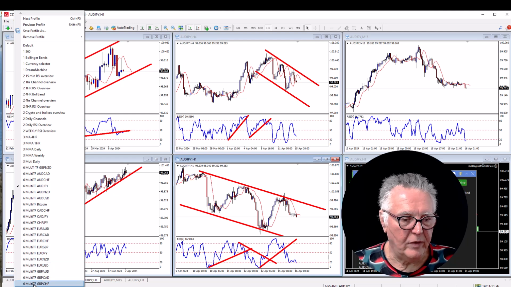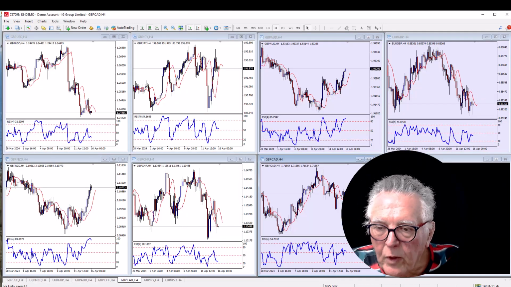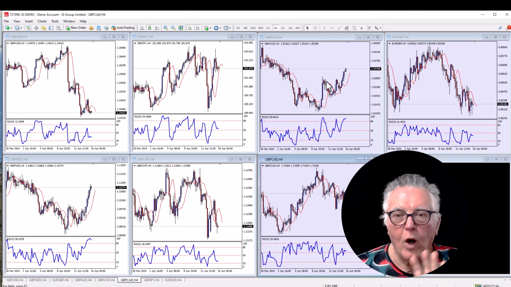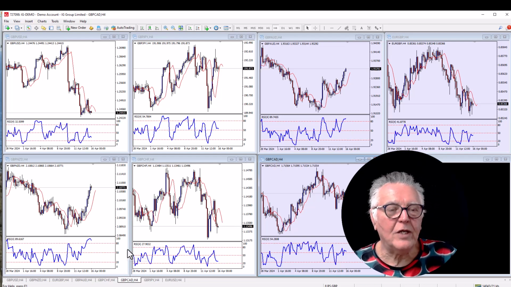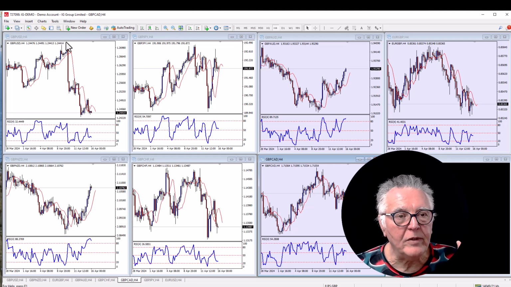So I'll have to go down a bit. I've got multiple moving average templates. So let's have a look at the relative strength of, let's say, the pound. That's good. All right, so what happens here is I've got all the pound crosses on one profile. So I've got the pound USD, the pound yen, the pound Oz, the euro pound, the pound New Zealand, the pound franc, and the CAD. Okay, so now I can see, relatively speaking, how the pound is trading compared to the USD.